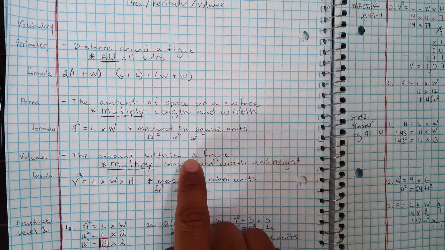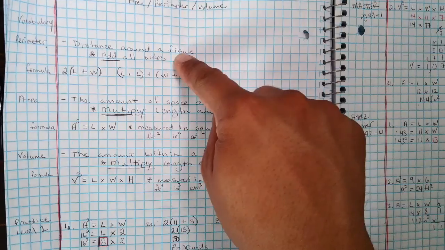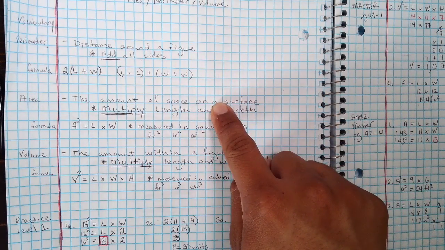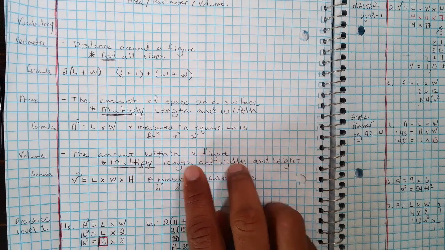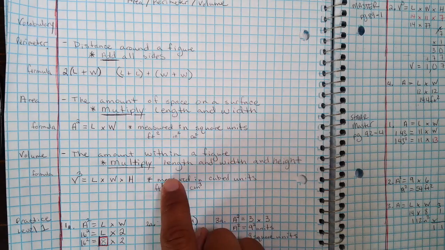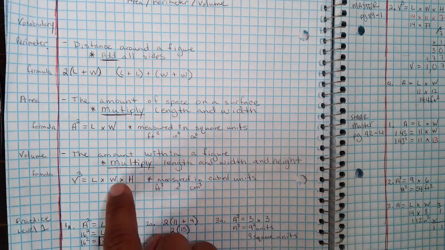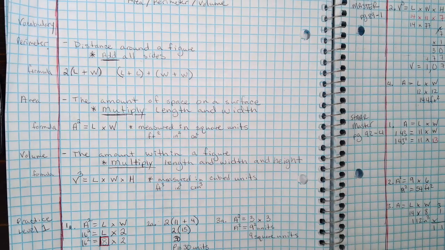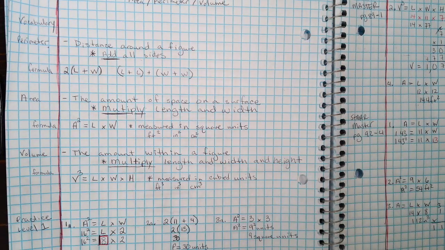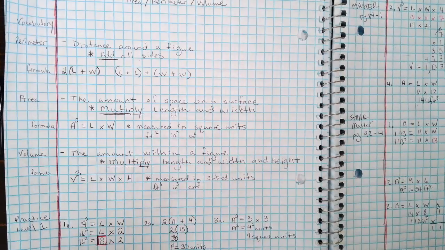And we also have volume, the amount within a figure. Okay, so now we're talking about 3D figures. So around, on top, and then inside. And we're going to multiply length, width, and height. Okay, and we measure those in cubed units. And there's our formula. Again, you have this one. You also have that green mathematics chart in your desk if you still have it in there. Just remember, I'm also going to be giving out brand new ones later on when I get back. All right, but come back and reference this if we need to. All right, so we go ahead and turn the page.